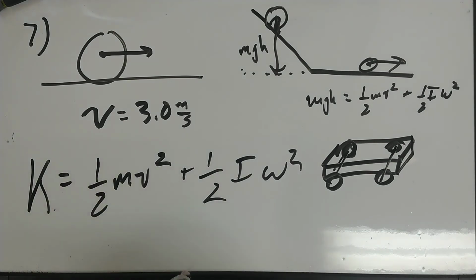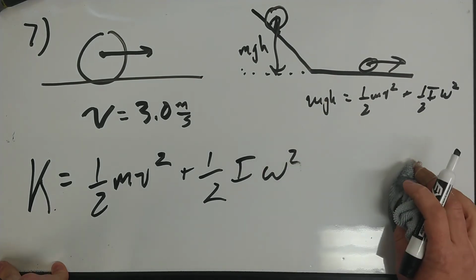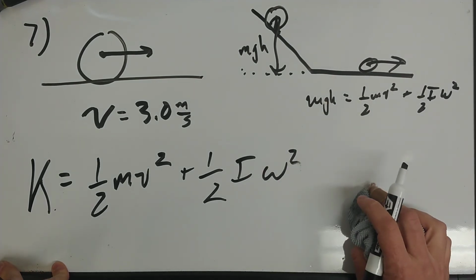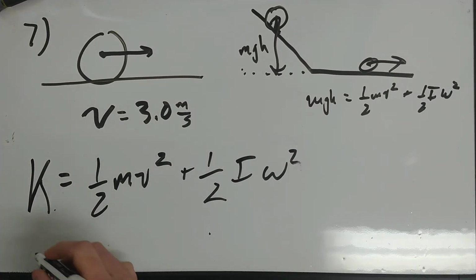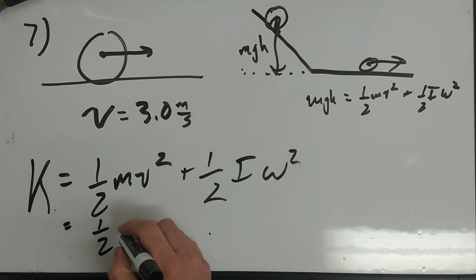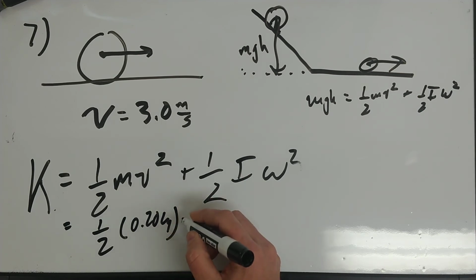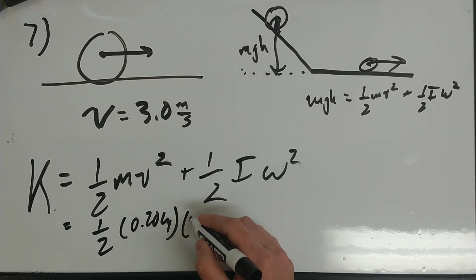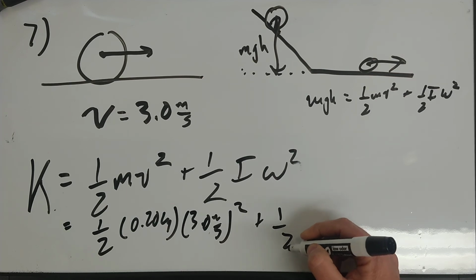Anyway, so you have multiple moments of inertia sometimes when you're dealing with wheels. So for this one, 1/2 mv squared plus 1/2 I omega squared, the total energy, we've got 2.0 kilograms. I'm not going to do the full calculation right now. I want to wind this video up. It's already gotten too long. 3.0 meters per second is the speed, plus 1/2 I omega squared, solid ball.